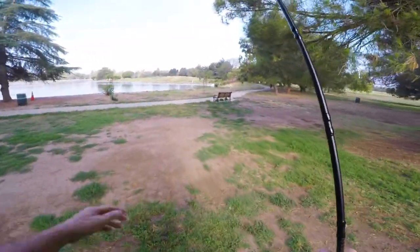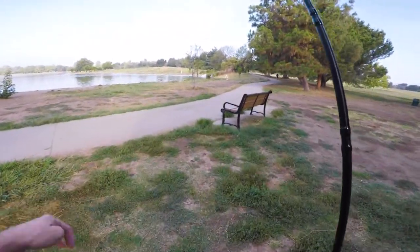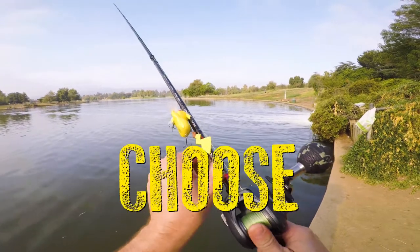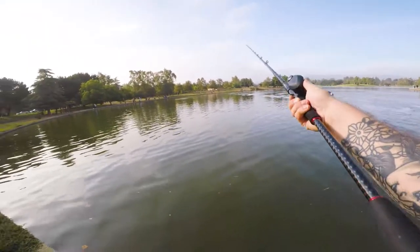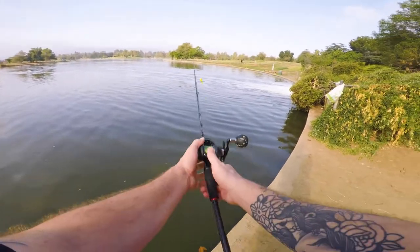All right, we're gonna start at this waterfall over here. I usually get snagged here, but since we're on topwater, I don't think it's a big deal. All right, Pikachu, I choose you. Oh, it looks so good, guys. That tail action is incredible.